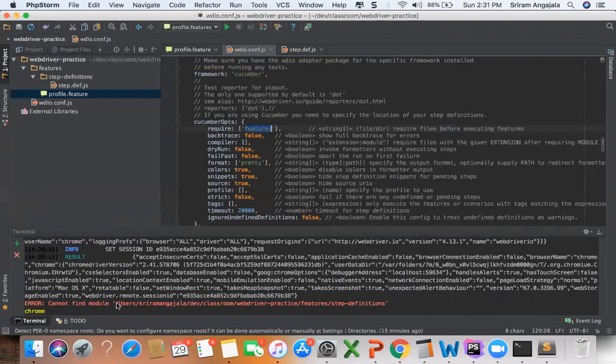Okay, so we'll do one thing. So it is fine. Features, cannot find module. Okay, one second. Cannot find module, cannot find module.